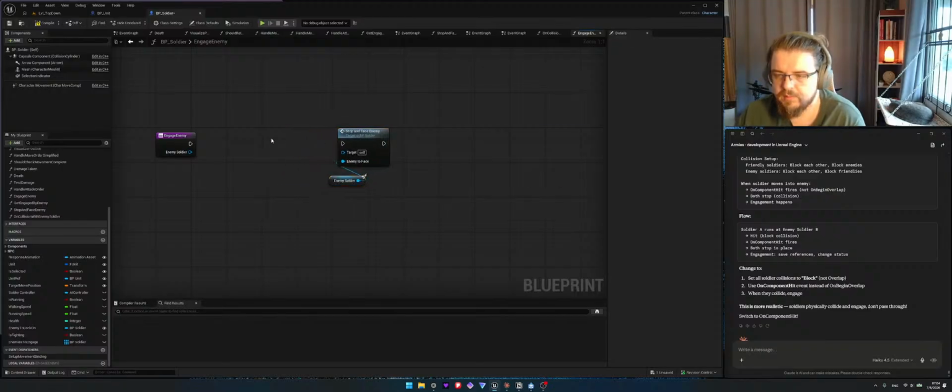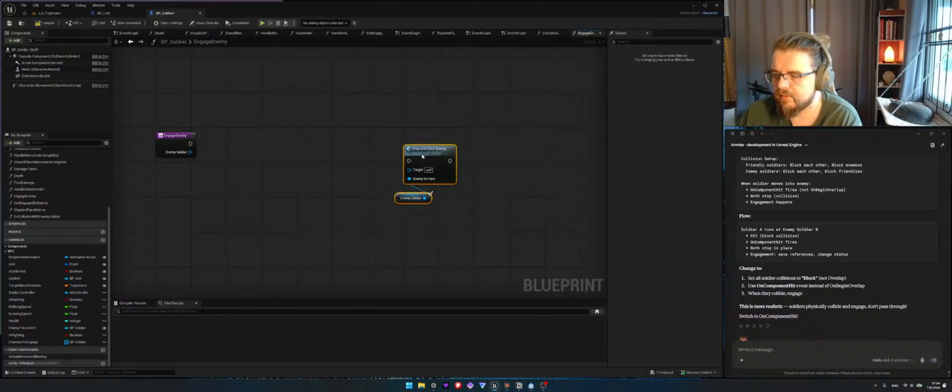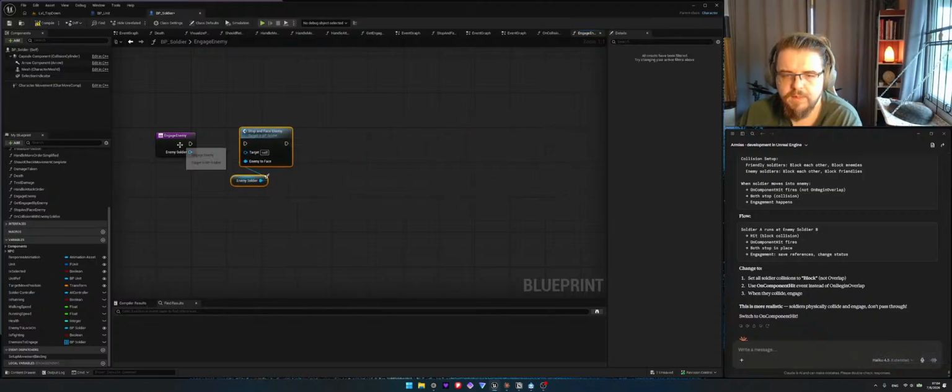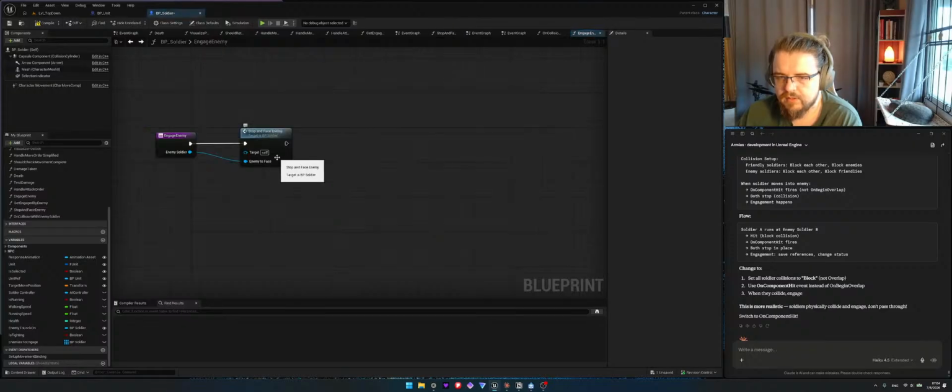But we are stopping and facing the enemy. Okay, so that's a whole other function here. Enemy to face. Okay, we can just do that. Stop and face the enemy. Set active rotation.